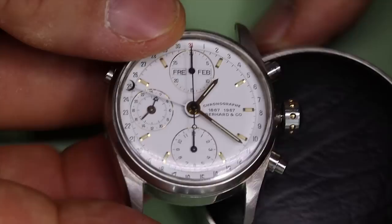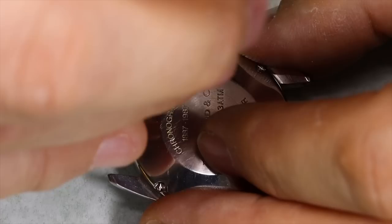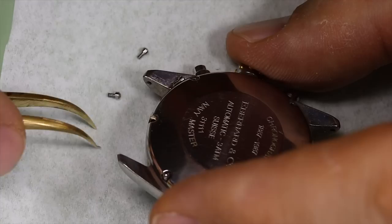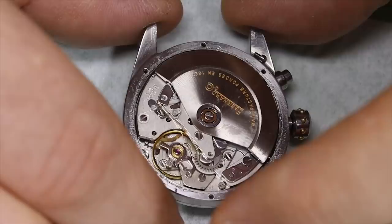Open sesame — let's see what you're hiding. This watch has a screw-down case back, which is fairly common nowadays. It's a good way to secure the case back, it means you don't damage any gaskets, and there's much less chance of scratching it — which often happens with snap-on case backs when curious people try to open them with whatever's at hand and it slips. And there we have it.